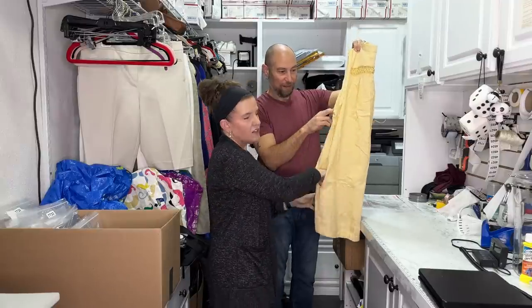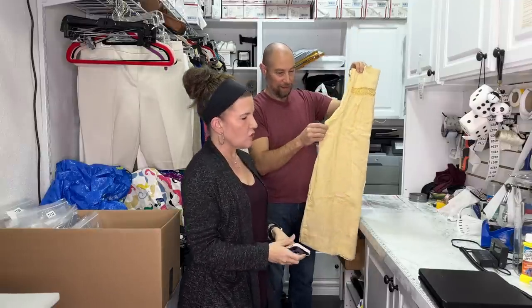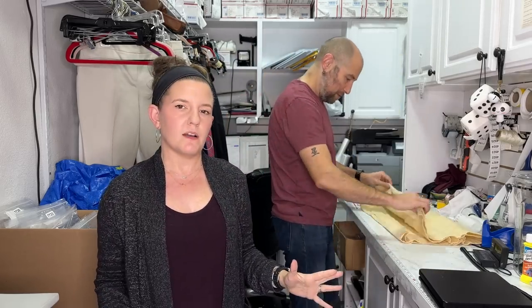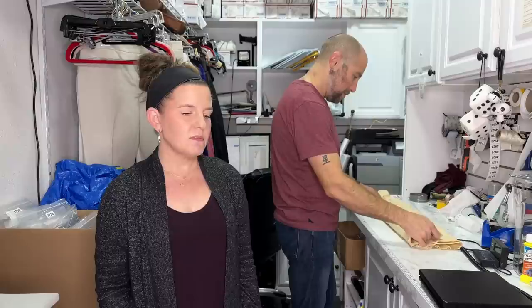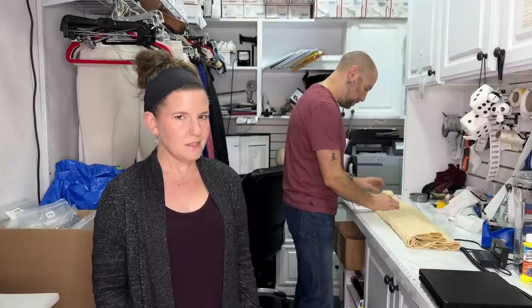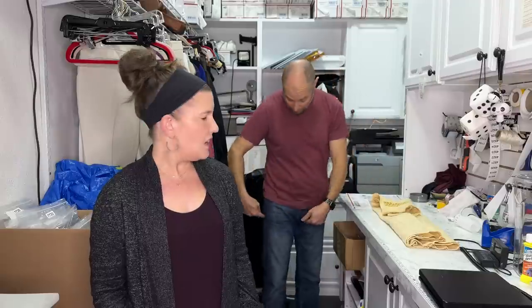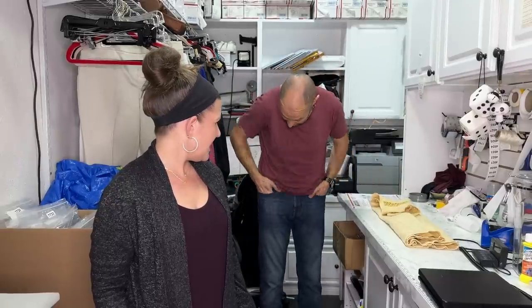You know, women's clothing is so discriminatory. We don't have pockets. It's so strange. When you find something with pockets, it's pretty much the best thing ever. Dan doesn't understand. He had one pair of pants he ordered on Poshmark. These, the ones I'm wearing right now, they have like no pocket.